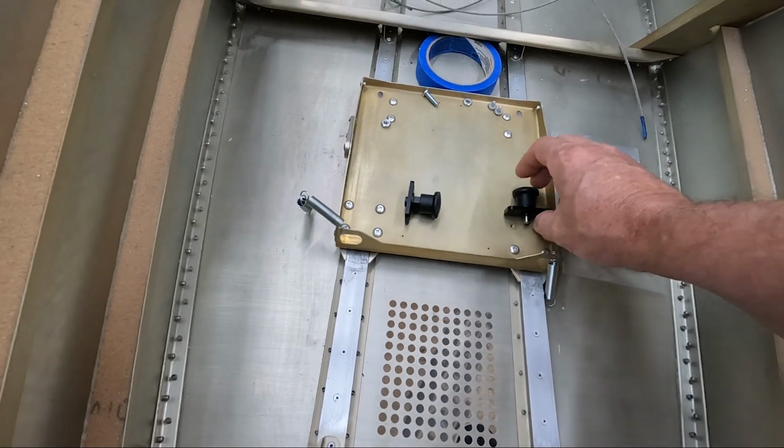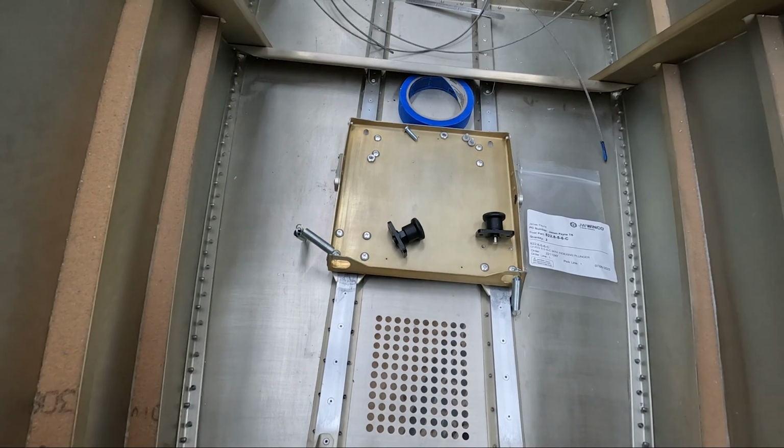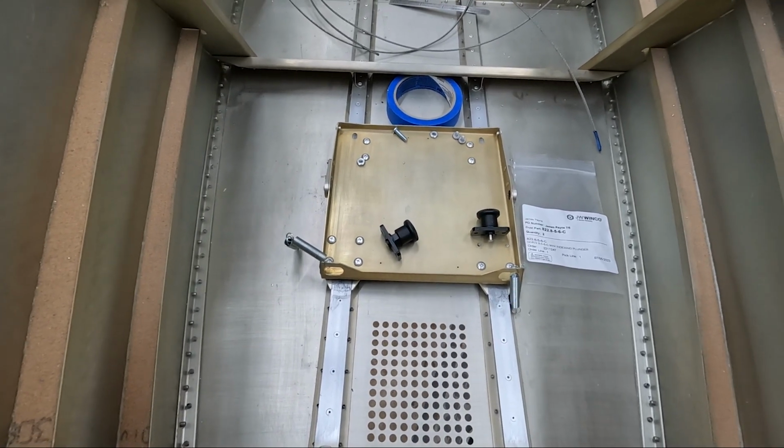So I'm going to start working on this. I'm going to get these holes drilled in here and see if I can make that little shim that needs to go on the bottom, but I just wanted to comment that's what I'm going to do to make my rudder pedals adjustable, and for me, I think it'll work out better.